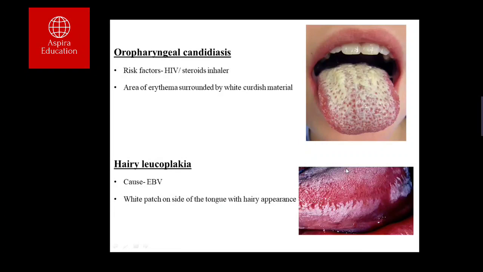Apart from this, you may get some oral ulcer, which is commonly seen, which is the aphthous ulcer. It could be pemphigus vulgaris, which can also present with oral cavity involvement. It could be lichen planus, another skin condition which can present with oral ulcer. We're going to discuss that in a lecture in dermatology.